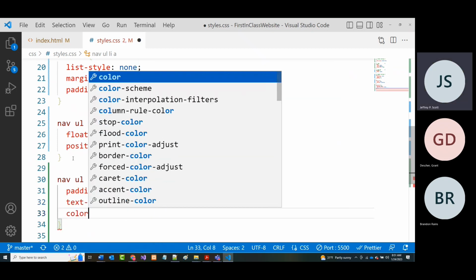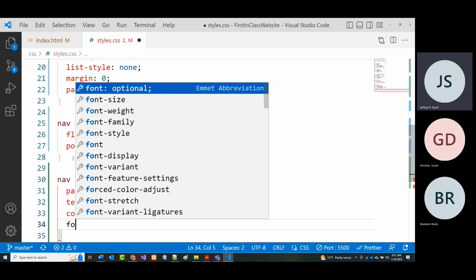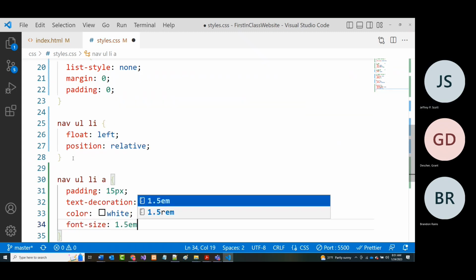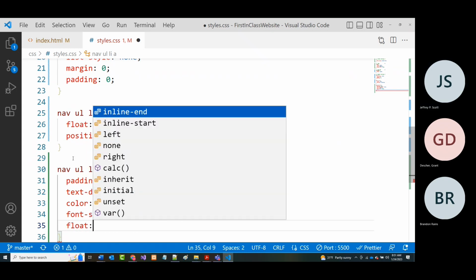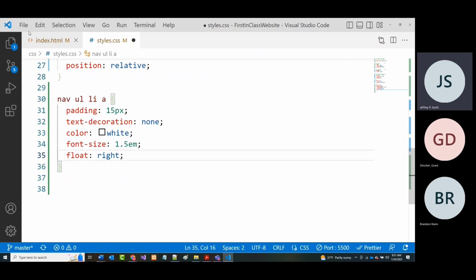Let's make the color on these white. Let's give them a different font size. And let's float them to the right. There's only one more thing that we're going to want to do in here with these menu items that we'll do in just a moment. So let's look at what that did.